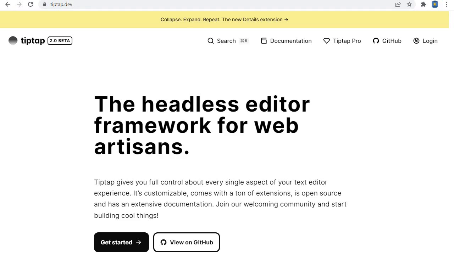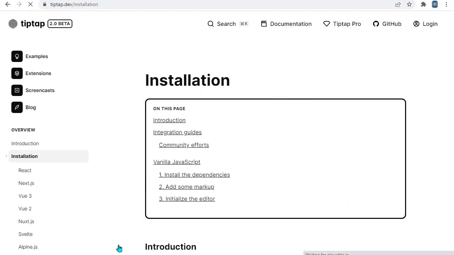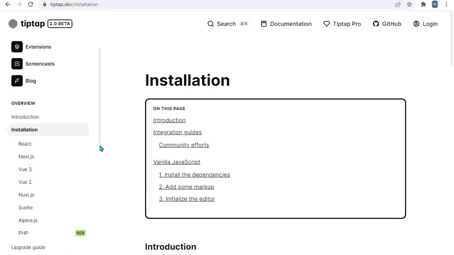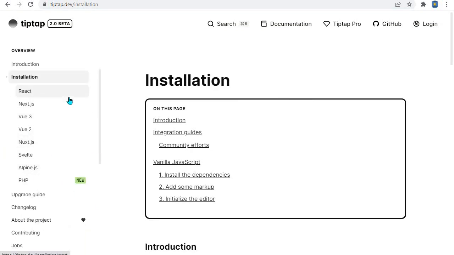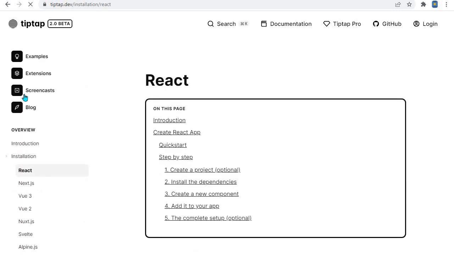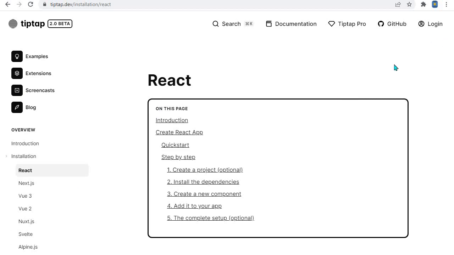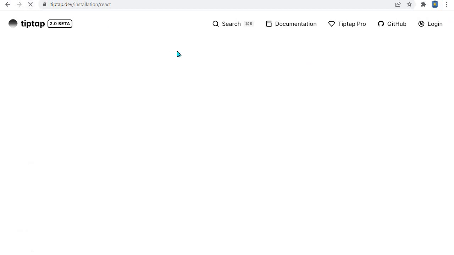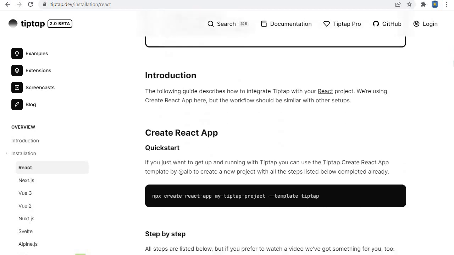So I want us to start by taking a look at TipTap, which is our framework for creating the text editor. So visit tiptap.dev, okay? And then you'll click on get started, okay? Once you do that, you'll check the various libraries and frameworks that you can make use of TipTap with. I want to make use of TipTap on React. So just click on React right there if you're using React. I lost the scroll bar right here. Let me refresh again, and here we go. Okay, cool.